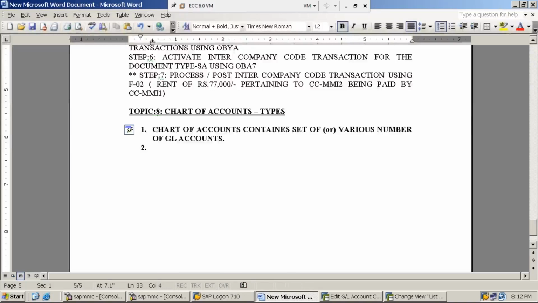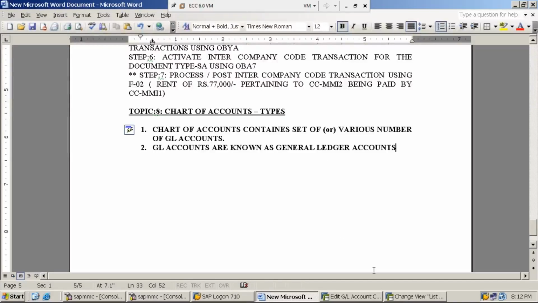Second point, GL accounts are known as general ledger accounts.